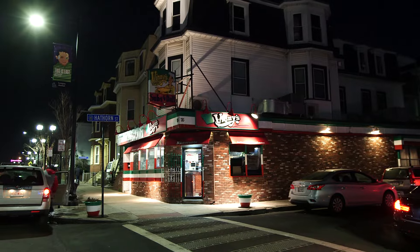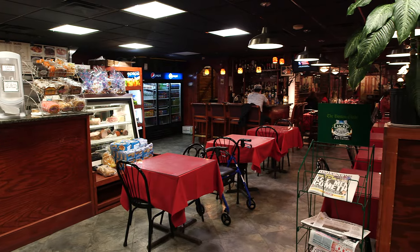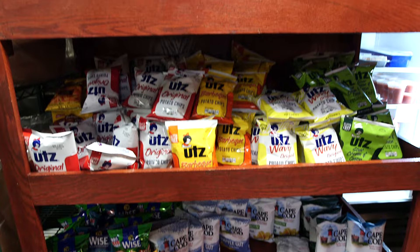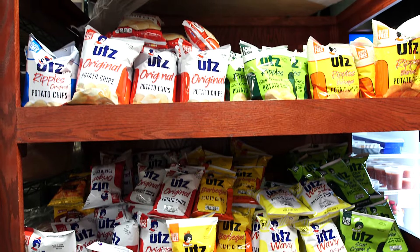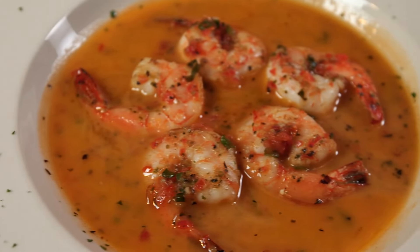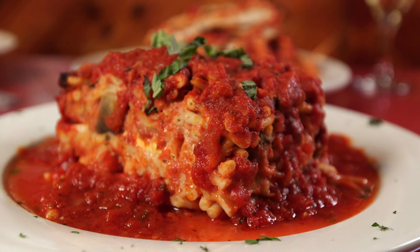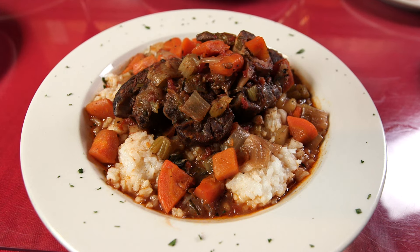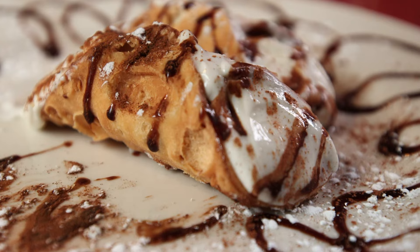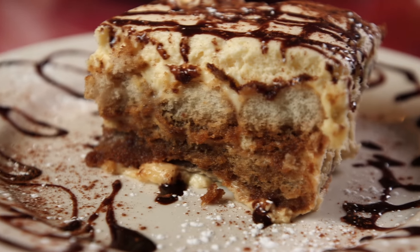Vinny's at Night in Somerville is a restaurant that's actually housed in the back of a convenience store. And while you may not be convinced the food will be tasty as you walk past the racks of chips and sodas, with one bite you'll know why this place has such a following. There's sweet and satisfying shrimp grand manier, piping hot pasta al forno, and a massive veal osso bucco served over risotto. And if you have room for dessert, try the fresh-filled cannoli or the homemade tiramisu.